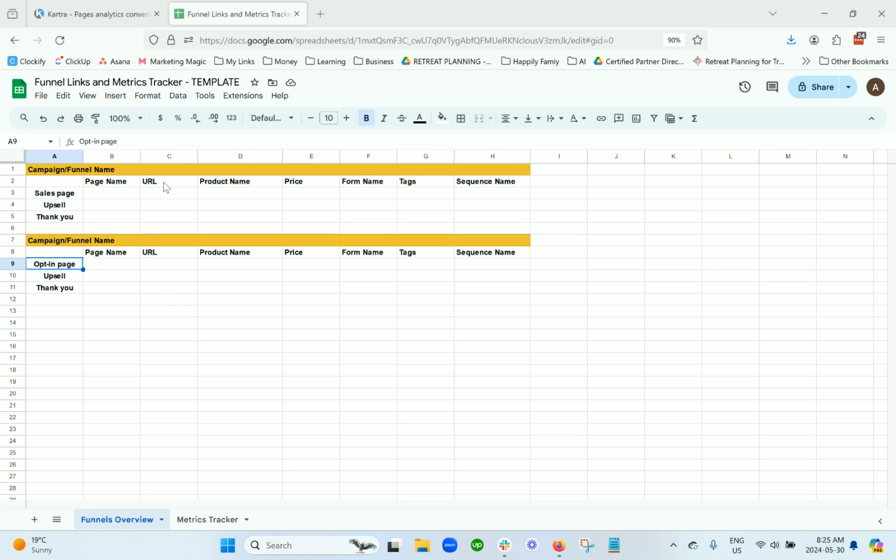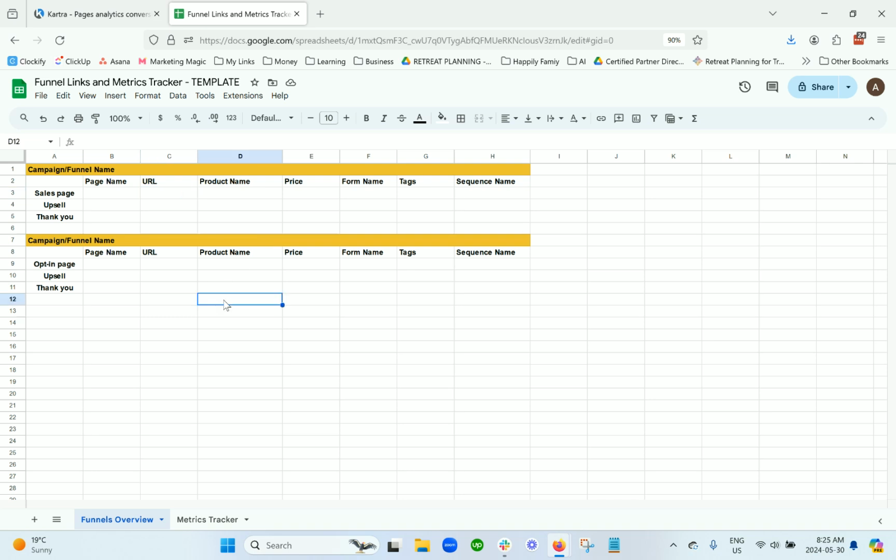And then also for auditing. I recommend doing regular audits of all of your funnels, which means looking through everything, seeing if anything needs to be changed or if there are any improvements to be made. When you have it documented here, you can just flip through all of the pages, and it's much easier than working on something like that from within Kartra.